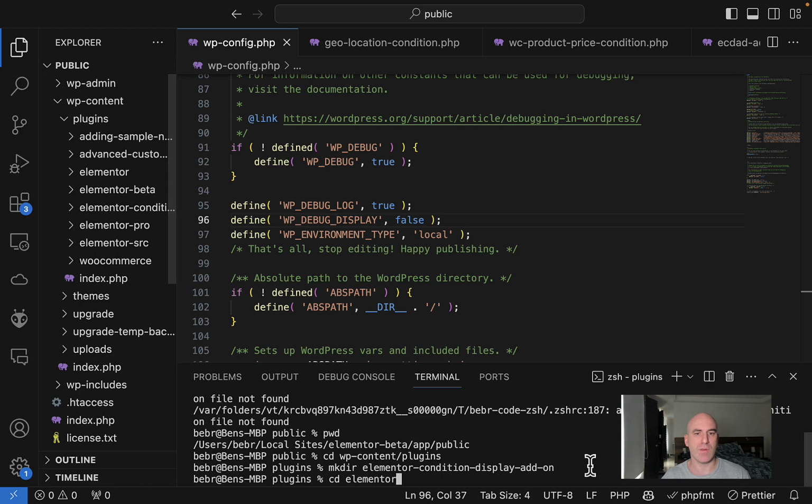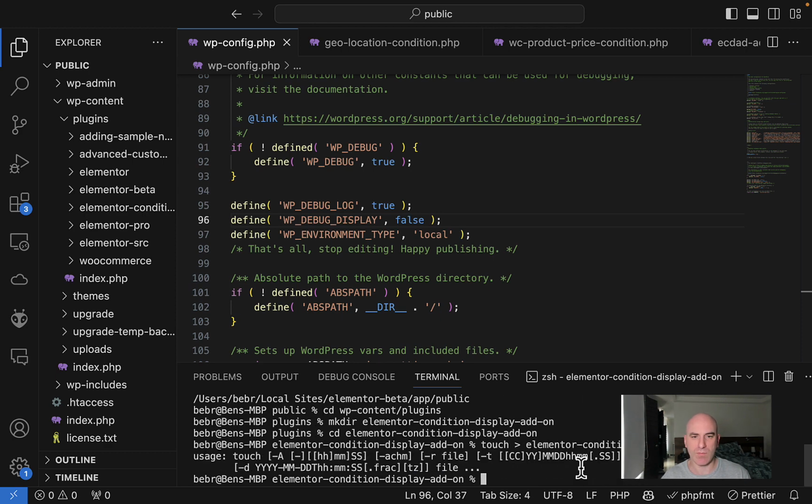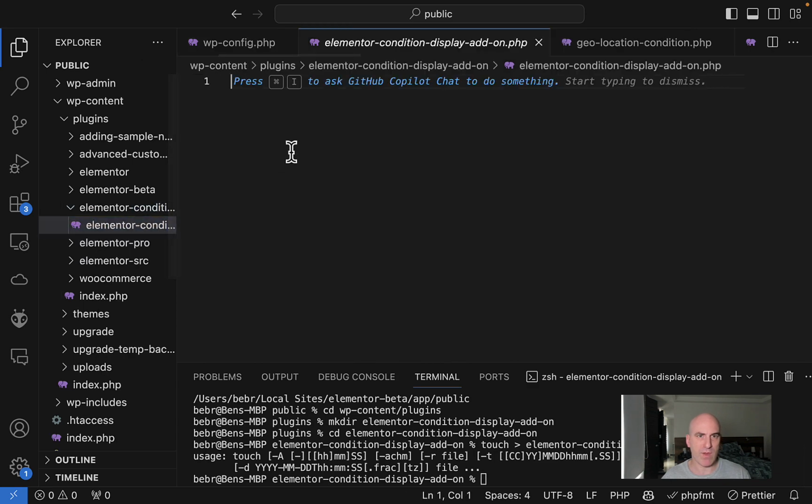Okay, cd into this folder. Now we'll create the file. We'll call the main file the same as the plugin name with .php. Okay. Now we should have the plugin ready. Yeah, here we have the PHP file.